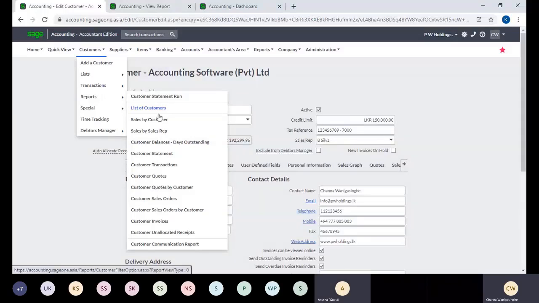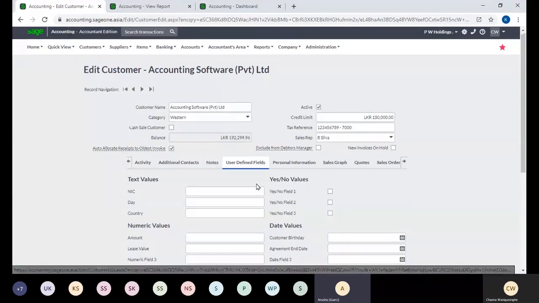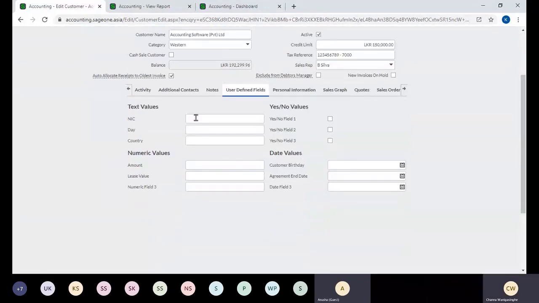As an example, at the time of customer creation, say some customers have bank guarantees, so I want to put the bank guarantee expiry date in one of these user-defined fields.